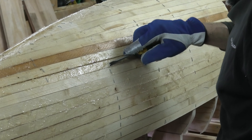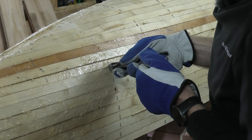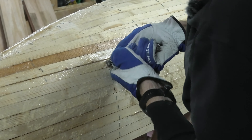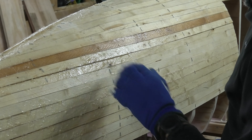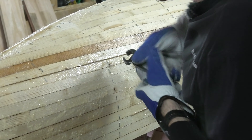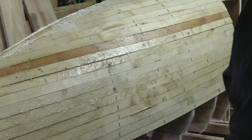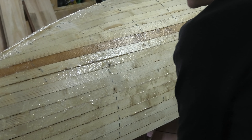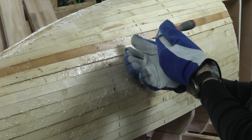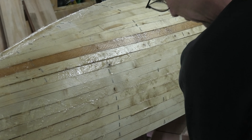There it went into two pieces. Now it will be really hard to get it out. I will have to do something — maybe take away the rest of it and try to get in between the mold and the hull and try to remove it that way, because this is really stuck and I can't access it.